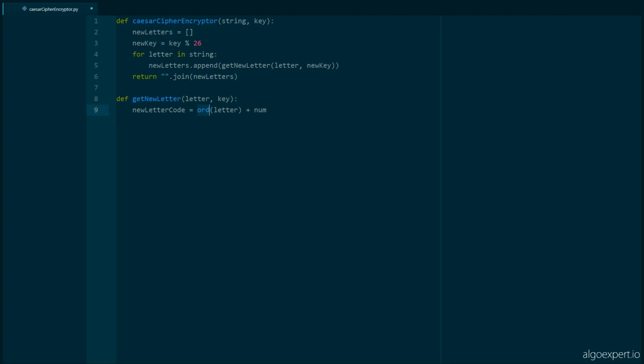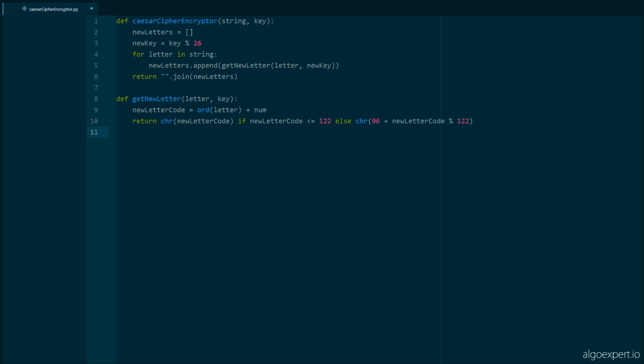I think if you're in JavaScript, it's charCodeAt, or String.fromCharCode, something like that. Anyway, finally, once you've got this new letter code, you can return and you call chr on it of new letter code if new letter code is less than or equal to 122, else, so you're doing a ternary operator here, chr of 96 plus new letter code mod 122.